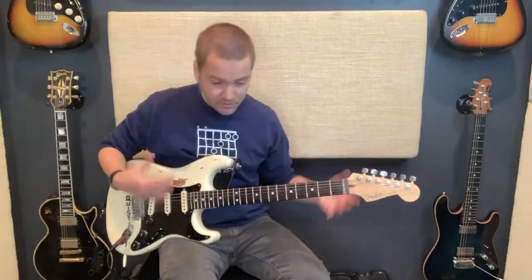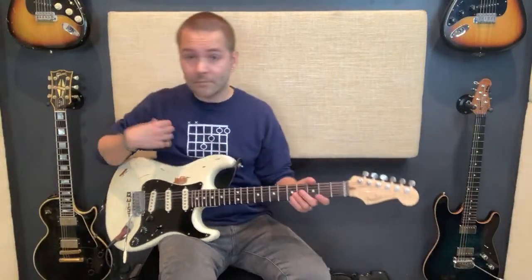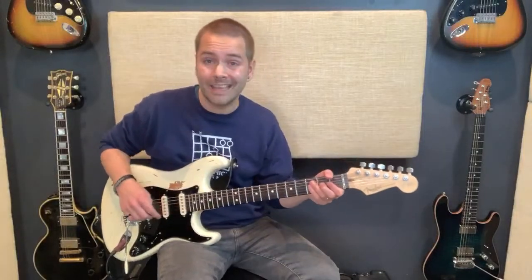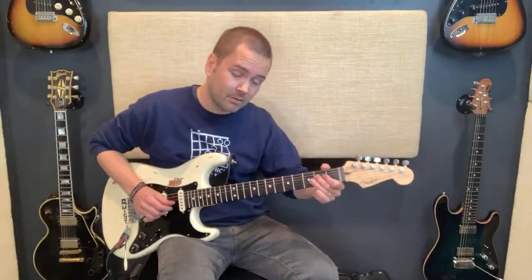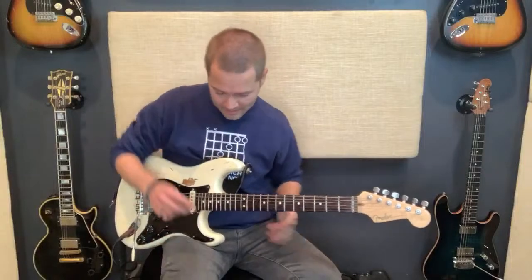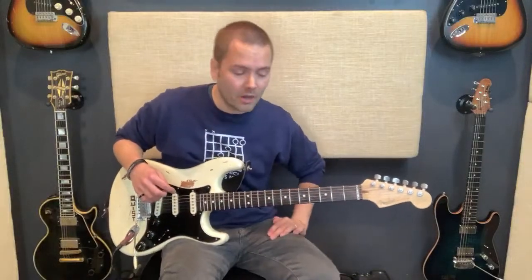All right, so blues in E, guys, let's do it. I'm obviously playing my Fender, playing through a Fender Supersonic amp, just keeping it super simple. I've got a hot cake with a little bit of drive on it. I'm playing it pretty clean. The solo has quite a bit more drive on it. If you listen to it, you can hear a lot more drive, but I wanted to keep the sound as clean as possible, as easy to grab hold of for you guys, so that you can hear everything that's going on.